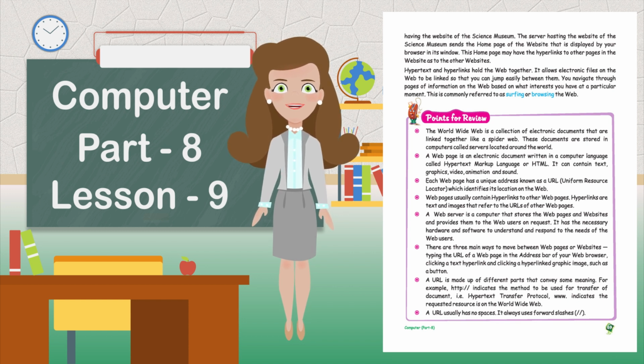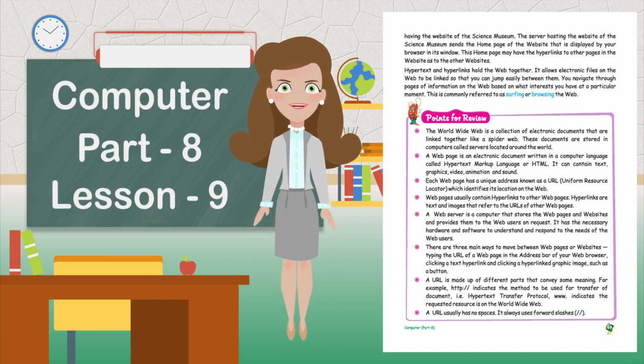Hypertext and hyperlinks hold the web together. They allow electronic files on the web to be linked so that you can jump easily between them. You navigate through pages of information on the web based on what interests you at a particular moment. This is commonly referred to as surfing or browsing the web.